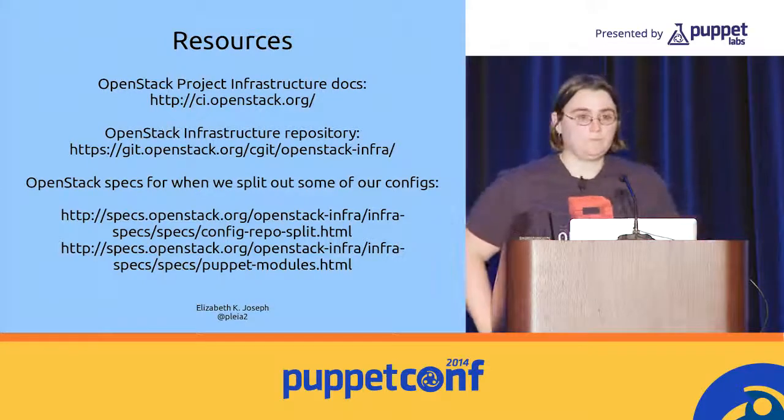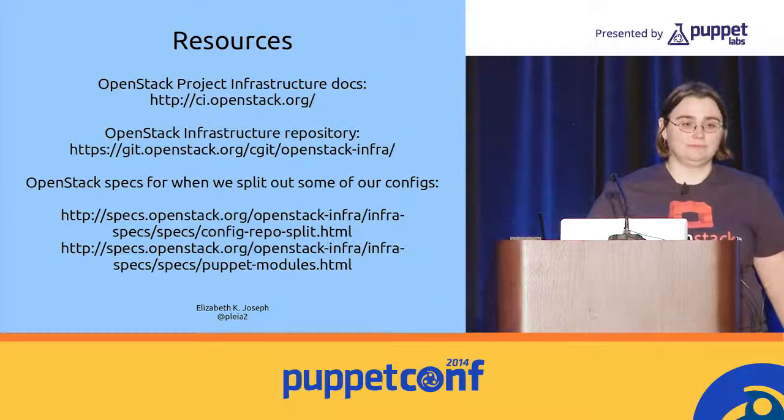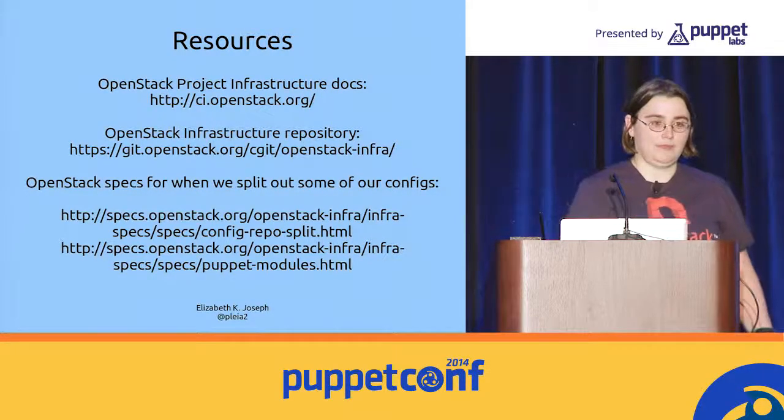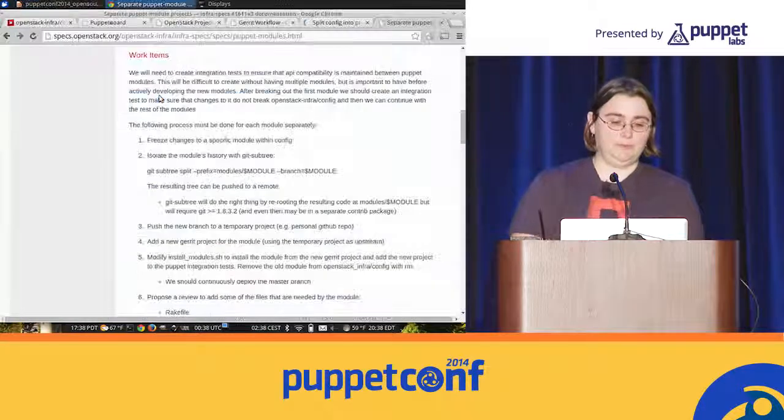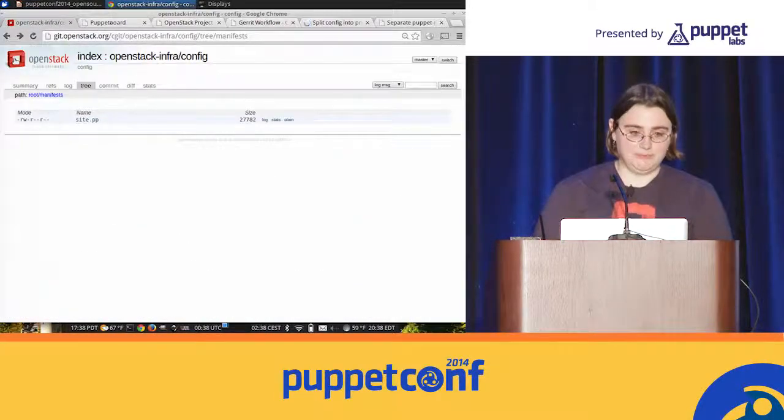So you said you try to reuse modules from the community, like other open source Puppet modules. Do you keep a local copy of those in cgit, or do you just pull them from GitHub whenever you need them? So we pulled them. So the ones that we have in cgit, actually, I'll open this up.